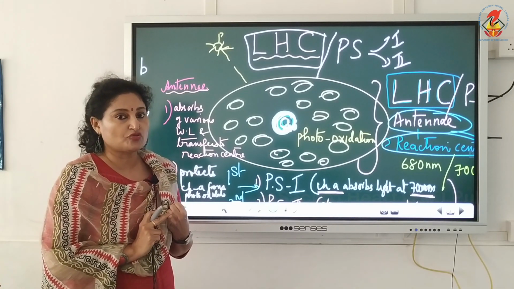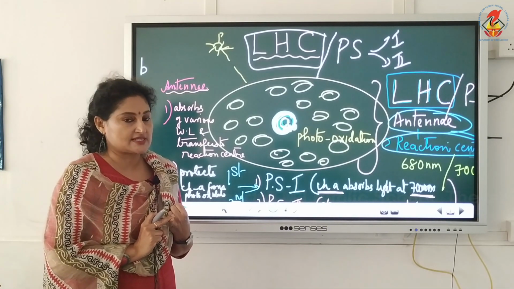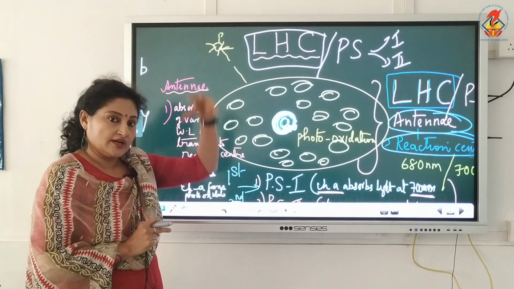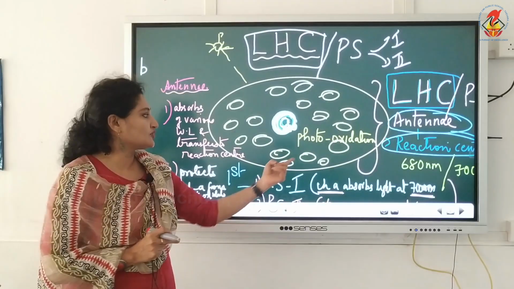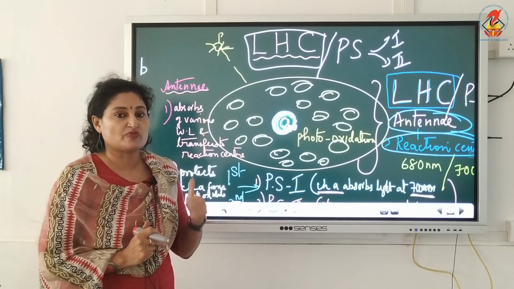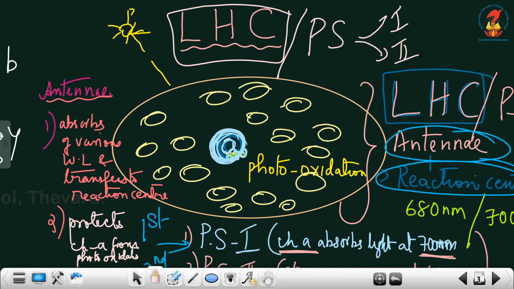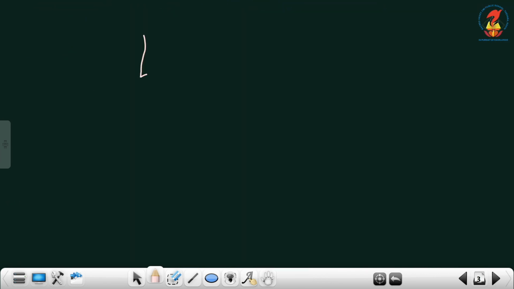Now the chlorophylls surrounding the reaction center have a very major role to play. They protect the chlorophyll A from photooxidation, destruction of the chlorophyll A from the sun's light, and second, they absorb light at various wavelengths and transfer that energy to chlorophyll A, which is the reaction center, and thus make the process of photosynthesis very efficient. Now we can move on to the light reaction.